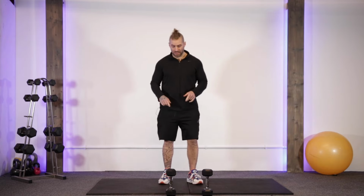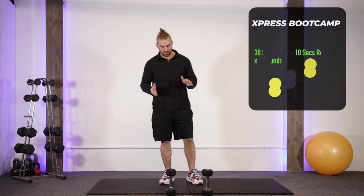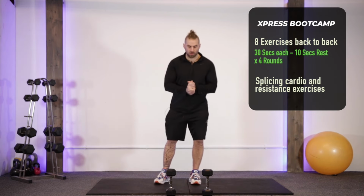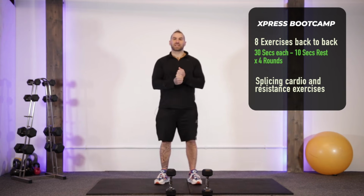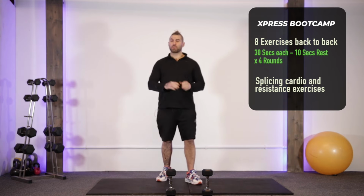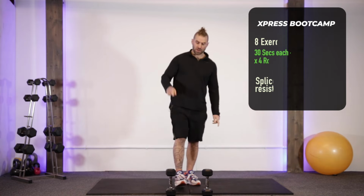It's Express Bootcamp 24 and it's week 3 and it's workout 3. I hope you enjoyed your rest day yesterday. I hope you're rejuvenated and ready to go again today because we got a toughie up ahead of us, okay? Same format as we've been doing the rest of the week. We got 8 exercises in total, 30 seconds each, 10 seconds transition time in between and 4 laps in total. So it's non-stop, 20 minutes hard work, and we're gonna get started straight away.